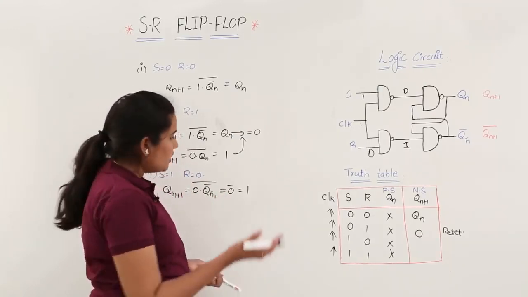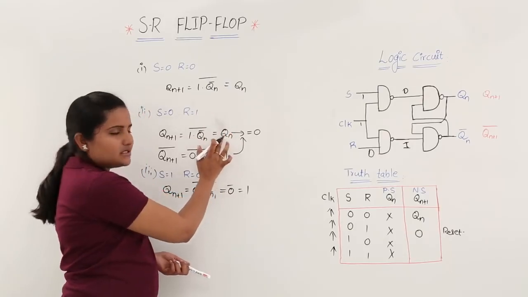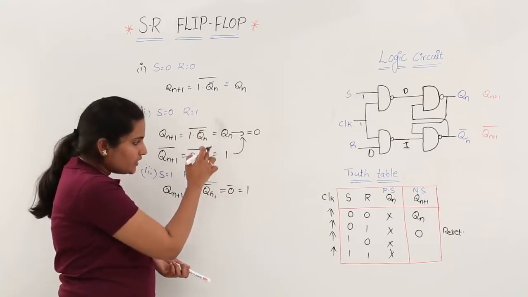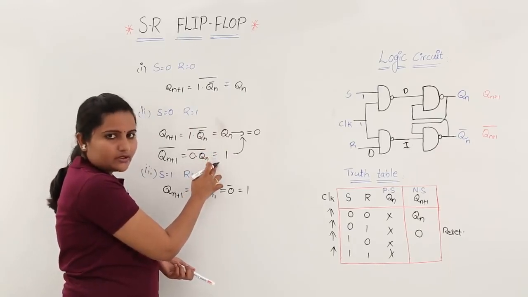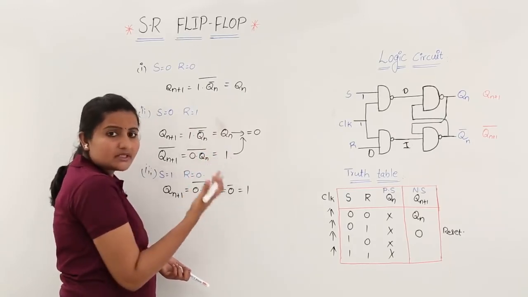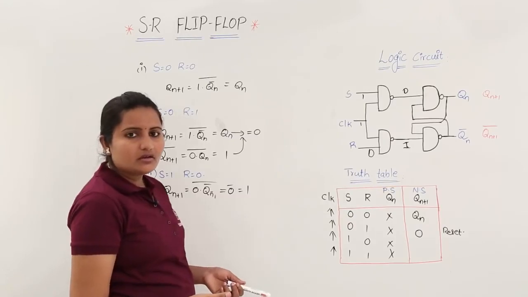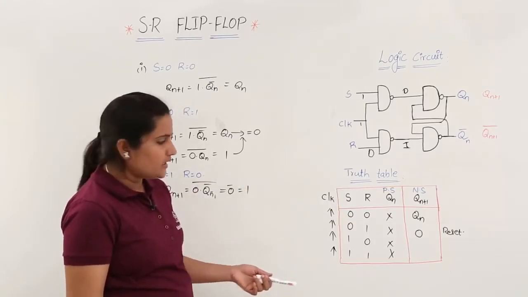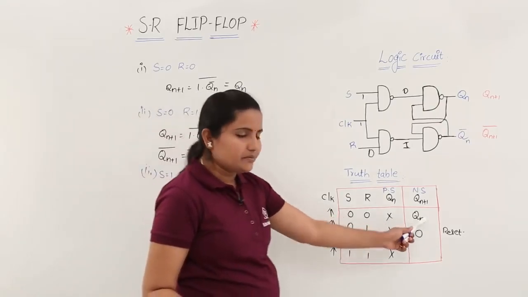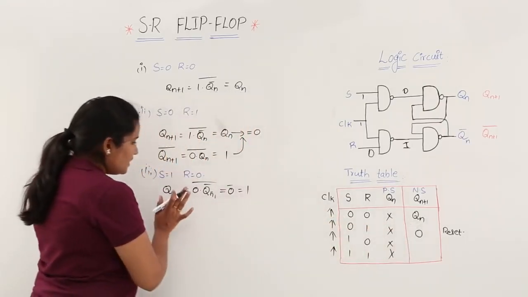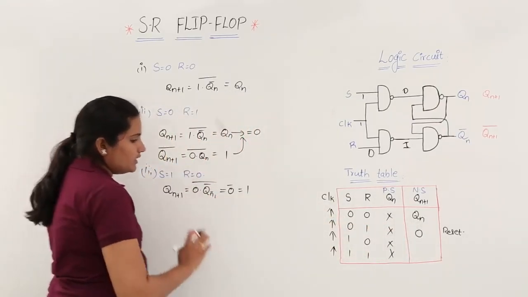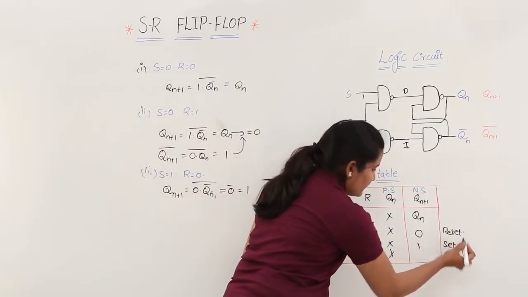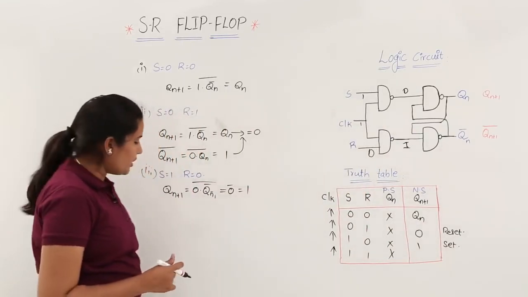If you are not getting a value in the normal port, then you need to check the complement port for a value. Sometimes for the complement port also no value will come to take as reference. Then we can't do anything, you just write it like this only. So here I am writing 1. This is called the set condition of the SR flip-flop.